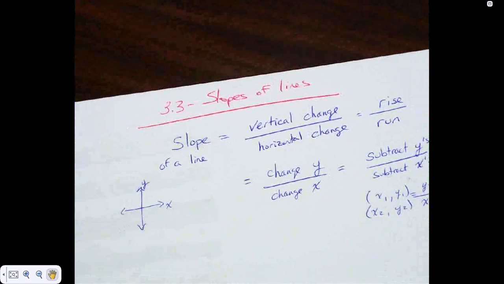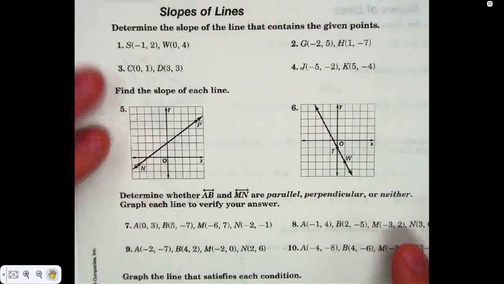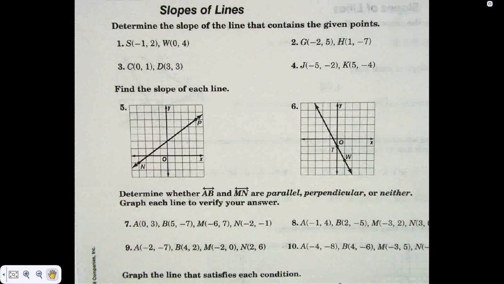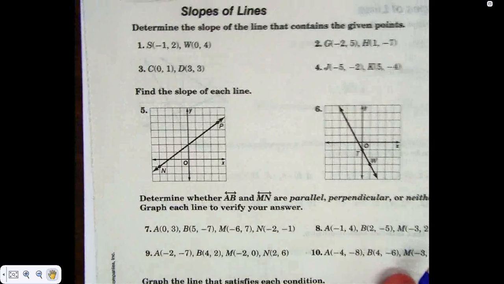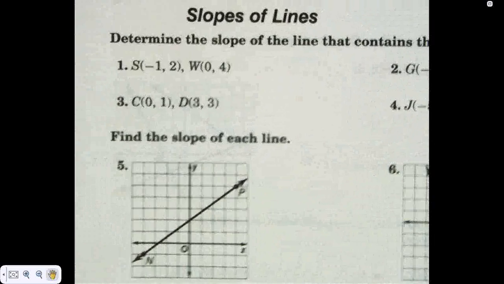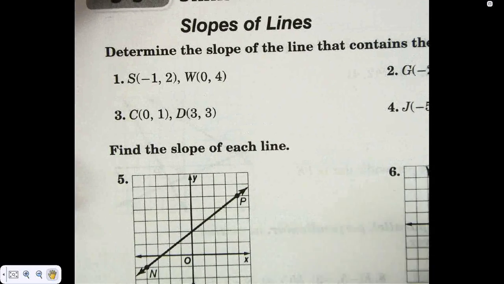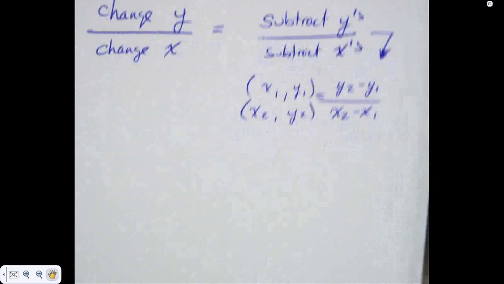Teach by example more than anything else. And what I mean by that, you're going to have a lot of problems with slope here. First, we might give you 2 points and say find the slope between those 2 points on the number line. How am I going to find that? What is slope? Vertical change over what? What did I tell you guys? What did we break it down to eventually? Subtract your y's over what?